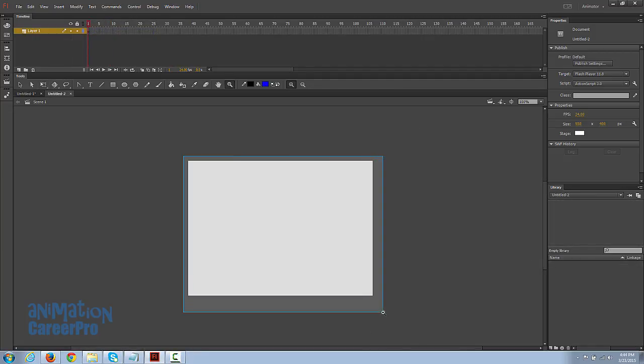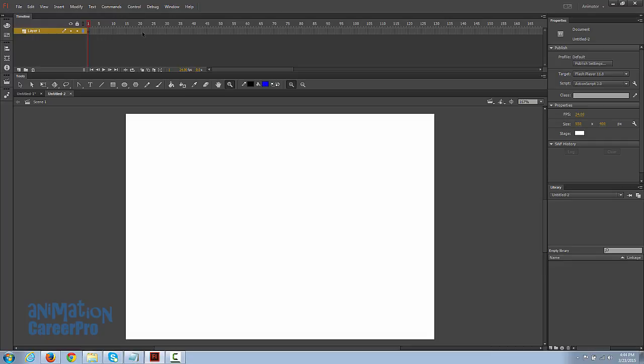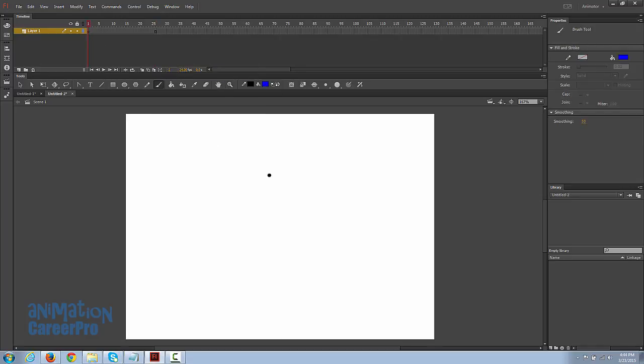Okay, so open up a fresh Flash file and expand your timeline to, let's go up to 26. We're just going to use a brush, so turn on your brush tool or hit B on your keyboard, and you can make the brush size a little bit bigger. I'm just going to start at the bottom, and we're going to animate something that looks like it could be a tail, maybe a cat or a dog wagging its tail, and we'll just practice the wave principle that way.